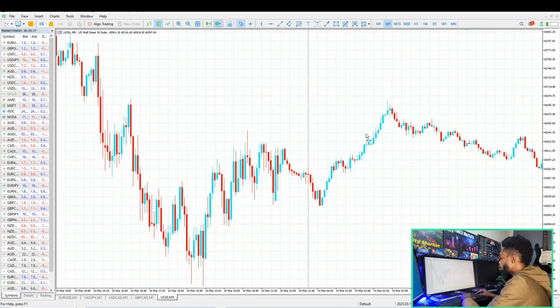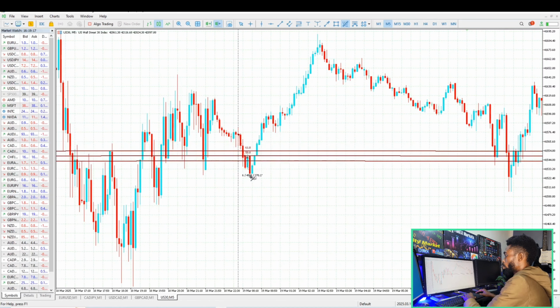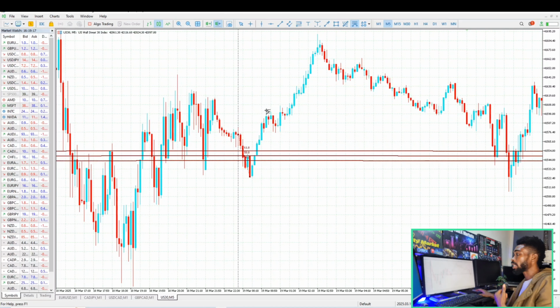So let's begin again. Within the first 1 hour, we are waiting for the point where the market retraced within the first 1 hour. So let's see. We take our Fibonacci arc, we move from the point the market began, and all the way to where the market retraced. And now we have our Fibonacci arc drawn. The next tool we are going to use is what we call the Fibonacci expansion tool. The Fibonacci expansion tool determines how far the market is likely to travel. So the combination of the initial balance, Fibonacci arc, and the Fibonacci expansion tool is a very powerful and very high probability trading strategy.